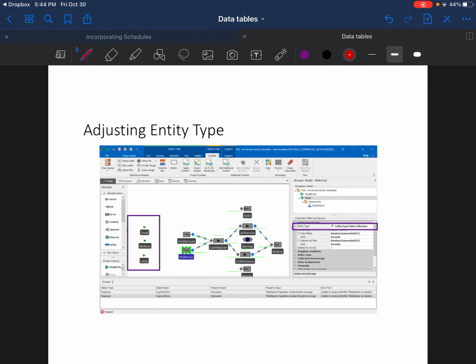Okay, so now we go to our model and we want to populate the model. We create 3 entities. So we grab the model entities over here and we call them small, medium, and large. Okay. And then the mid-arrival is going to just be attached with a type. And so here when you click in this box, you can start typing coffee type table, and then it's going to be in the menu, and it'll be this coffee size. Okay, and that's because we created that object in the table before.